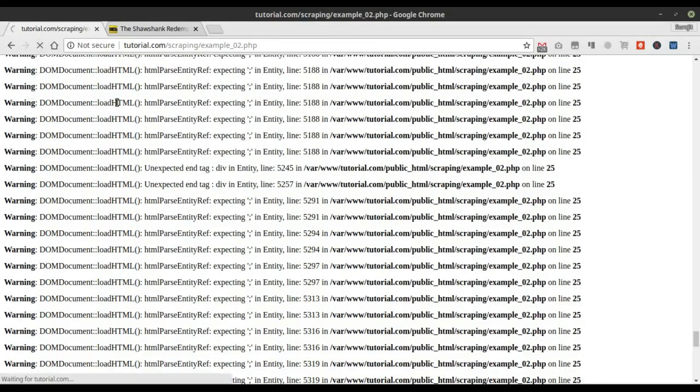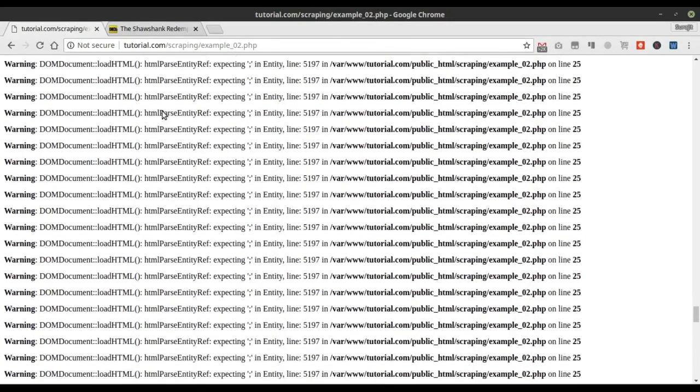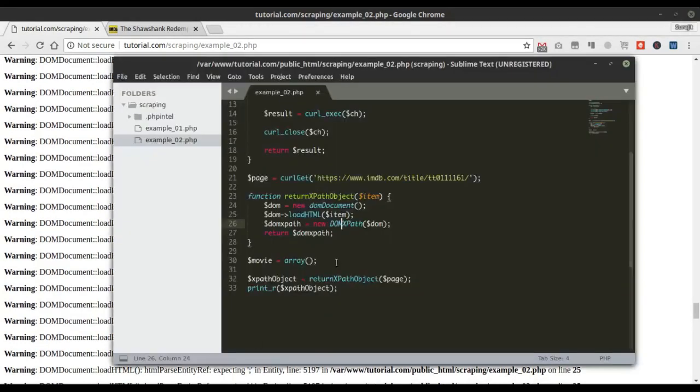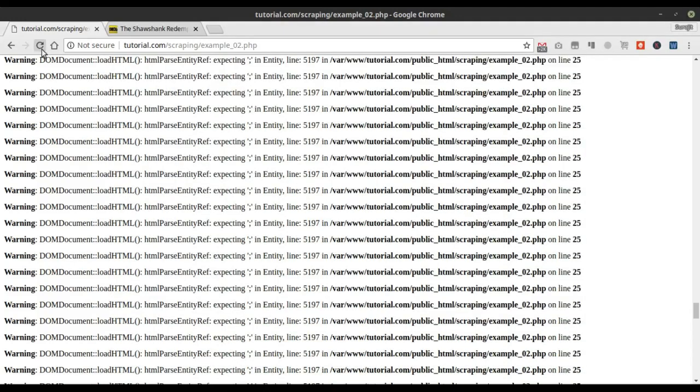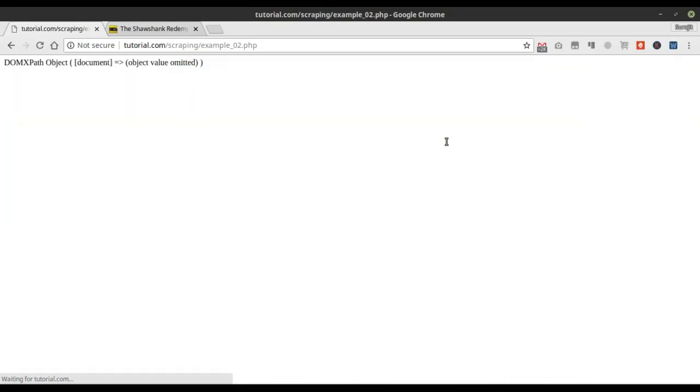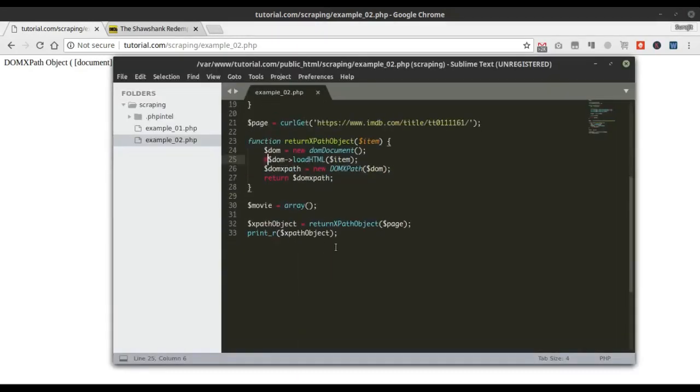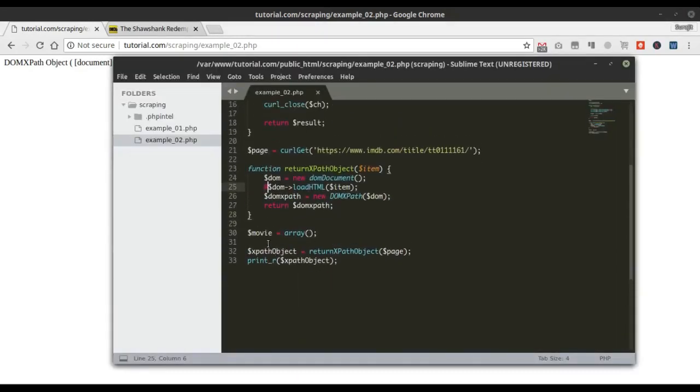If I reload it, it's still getting this error. So I think I should enter here, that is loadHTML item. I should add the at sign, so it should work right now. If I reload, yeah, you can see the error is removed. And now what we need to do is delete this.